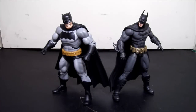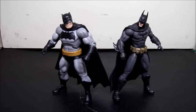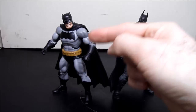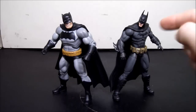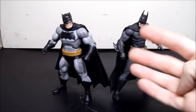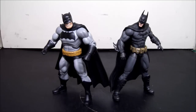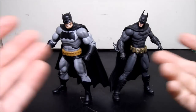And now we have gotten to the top 10 point. Once again, sharing number 10 is going to be two figures, and that is Batman. Here we have from Mattel, Batman Unlimited, Dark Knight Returns, Batman. And over here we have from DC Direct or DC Collectibles, Arkham City, Batman. Arkham City Series 4, by the way, who was also re-released in that 2-pack with Bane. And why are they both sharing this? Because I like them both, and I can't decide which one I like more. They're cool in their own way.